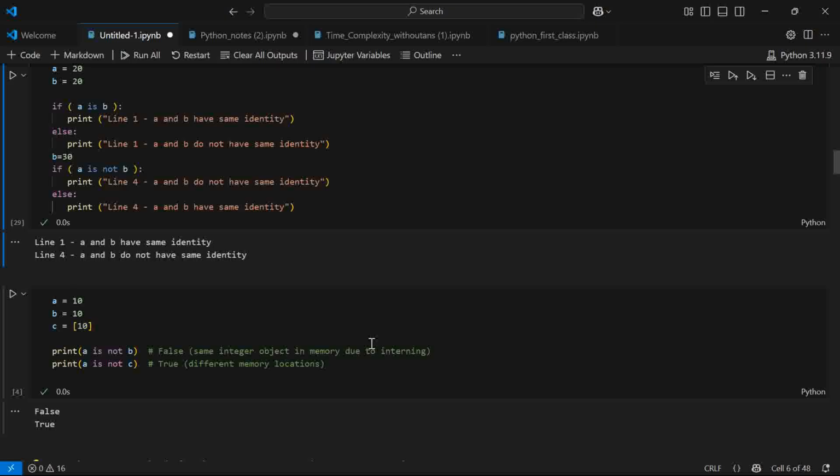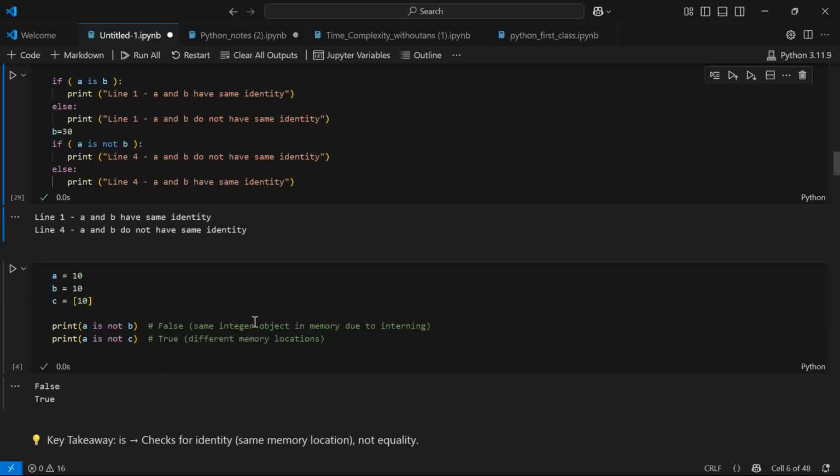Now, to understand it better, I kept one more example. Here I am taking A as 10 and B is also 10, and C I have taken as a list.